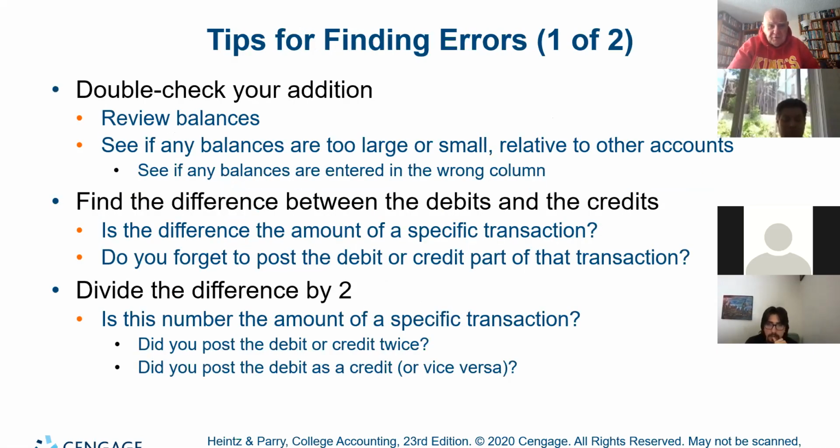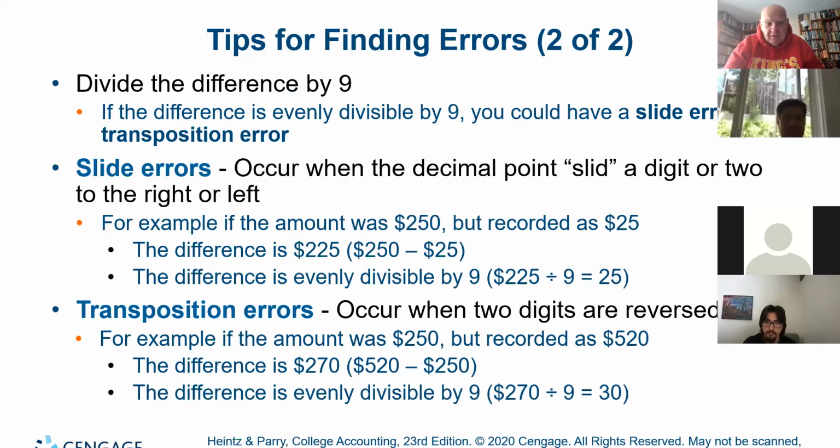Double check your addition, review the balances, see if anything is too large. Yeah, look for an exceptionally large number. That usually indicates a key punch type error, or data entry error rather. Subtract the debits from the credits and look at that number. Then look at the numbers you have. It might indicate you put something in twice, or divide that difference by 2. These are little tricks. The only one that's worthwhile, really, and this is pretty good, is probably not important to you guys in your modern world, but this was what we used a lot.